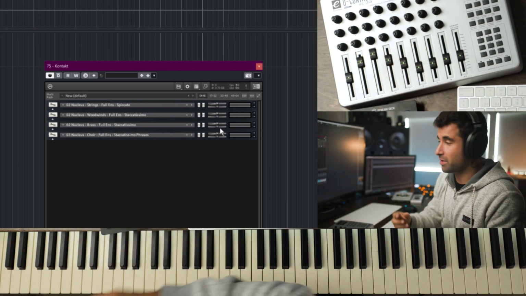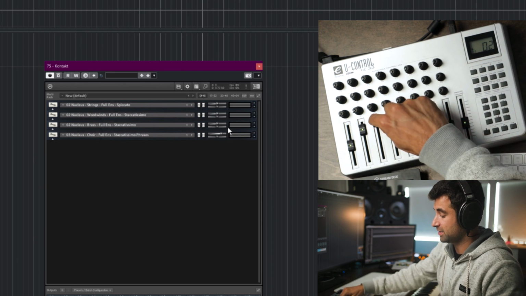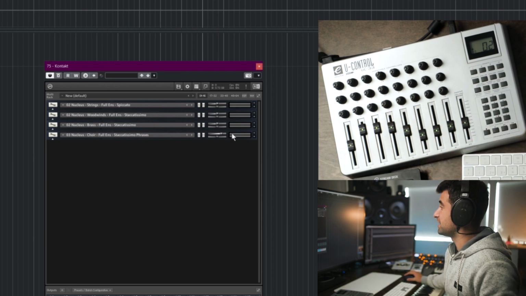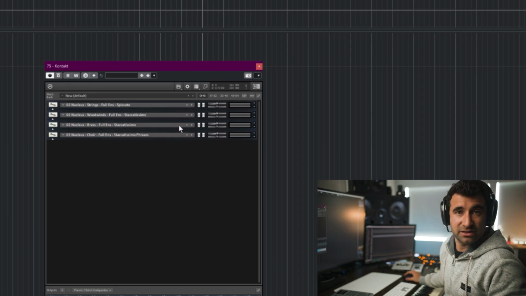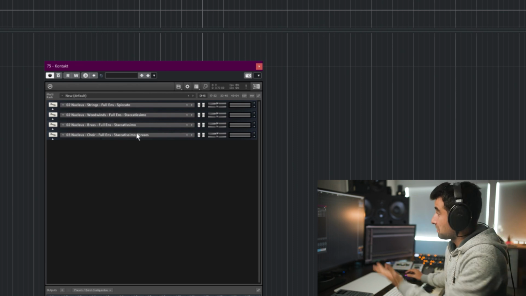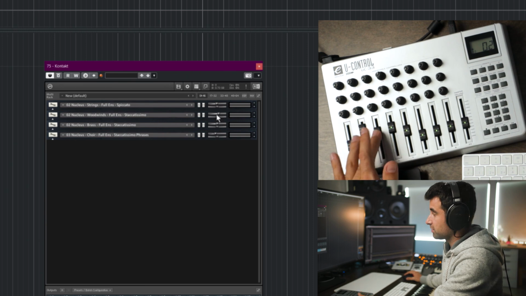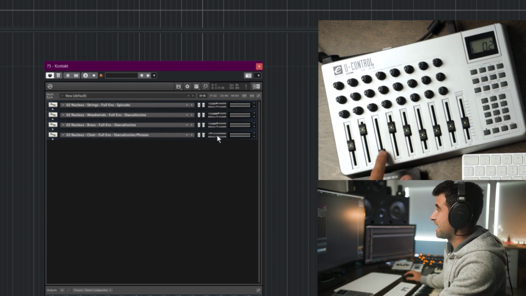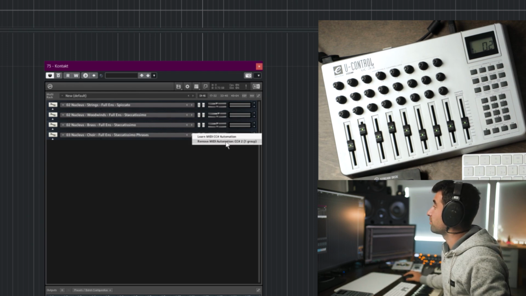Still a little bit low in volume, so I'm going to bring up the volume here. And this is the exact reason why I did not map this to control this patch volume here. And I could have had this one control the volume directly, but I choose not to do this because the next step now is going to be to balance these 4 instruments properly. And I'm going to use this volume to balance them. If I have a fader mapped to change one of these, then I'm gonna mess up volume. So I'm going to right click, remove MIDI automation.